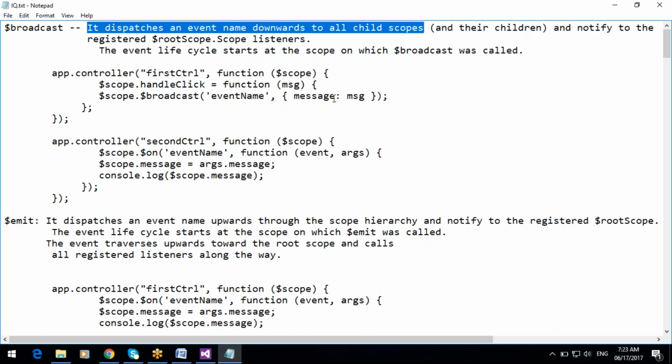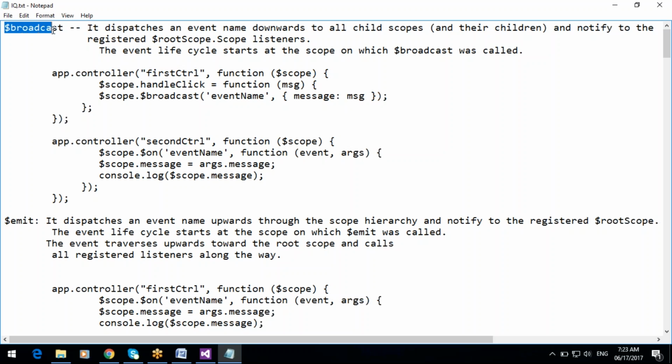We can use a number of controllers inside a controller. So if you want to pass the data from the main controller to the child controller, we can use broadcast. That is downwards, right? It dispatches an event name downwards to all child scopes and notifies the registered root scope listeners.